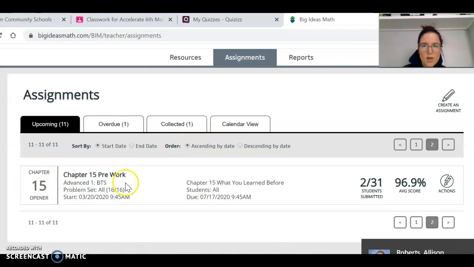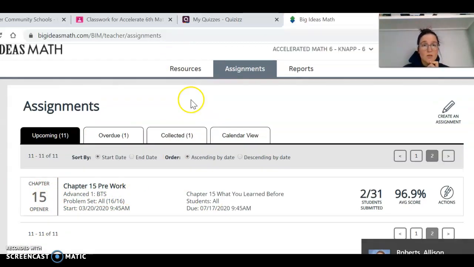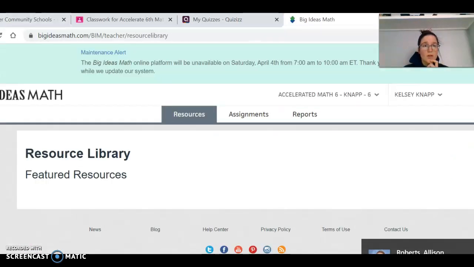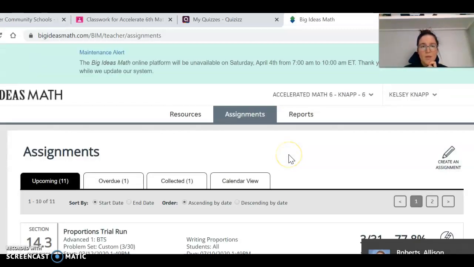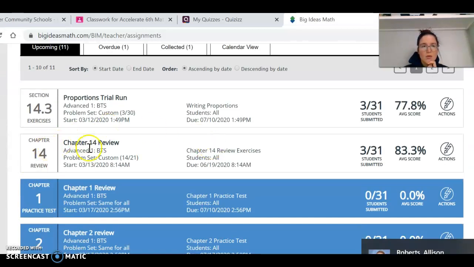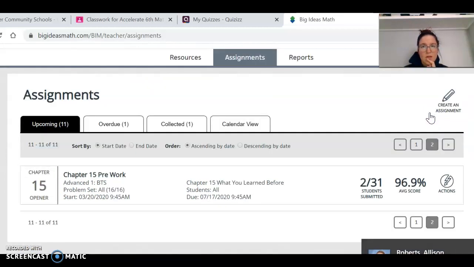And then that's the chapter 15 pre-work. So again, go to the Assignments tab, and then do chapter 14 review, and then chapter 15 pre-work.